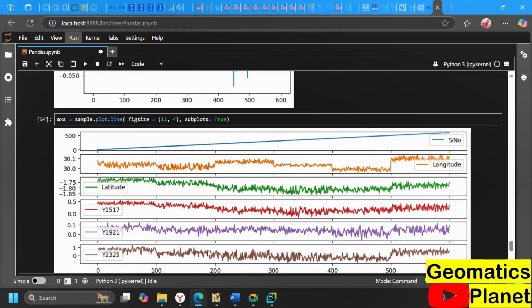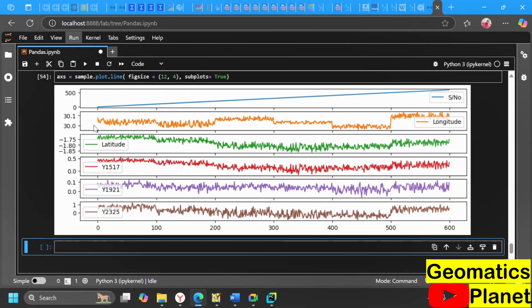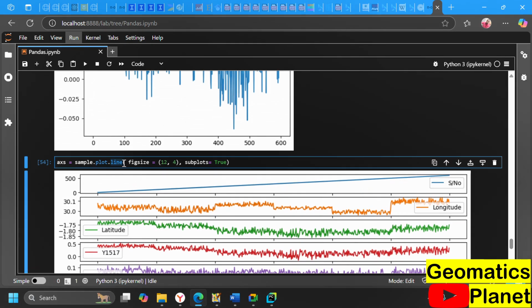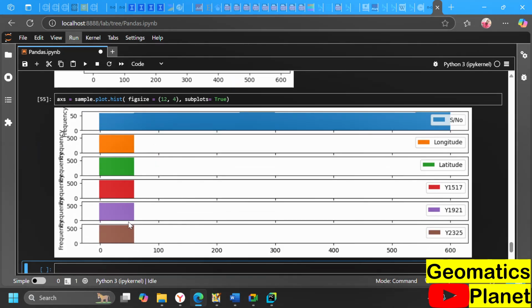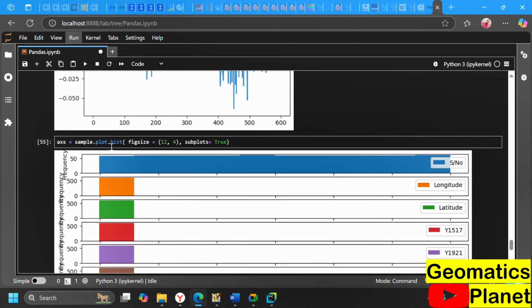Now if you look at it, I used line on this, and you see that the serial number ranges from 0 straight to here, and then this ranges from negative, because this is the order it changed, which is longitude, this is the latitude, this is y 15, y 19, and y 23. So you can see the order format it goes. So you can visually use different types of plotting, however you want to go. But what I'm trying to say is, look at the frequency here. This is the changes it plots based on the data we have.